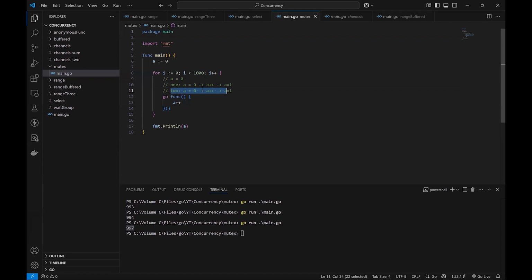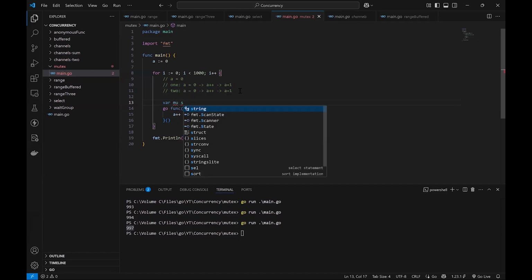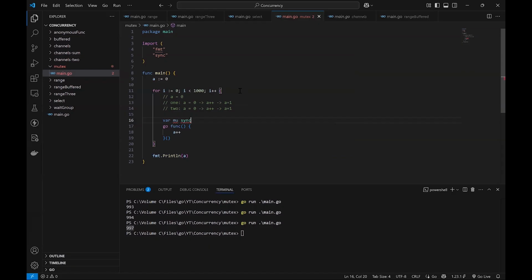So this is fixed via mutex. And this also is present in the sync package. So what we can do here is, see, what's the issue? We do not want two Go routines to do A plus plus together, right?